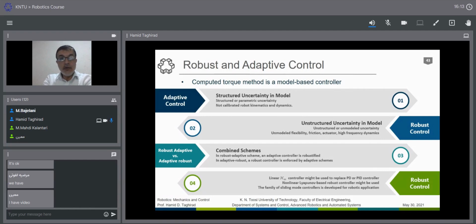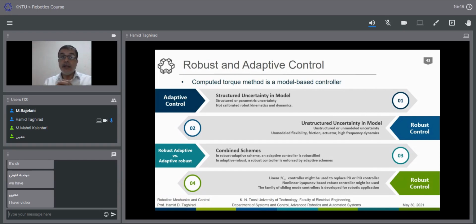Okay, we don't know the model. That doesn't mean that we don't know all the model. We don't know anything about the model. As you know, we have the dynamic formulation, at least we know the structure of the system. But maybe we didn't calibrate the model quite well, and we don't know exact parameters like mass parameters, especially the moment of inertia parameters, the lengths, the kinematic parameters, the dynamic parameters.